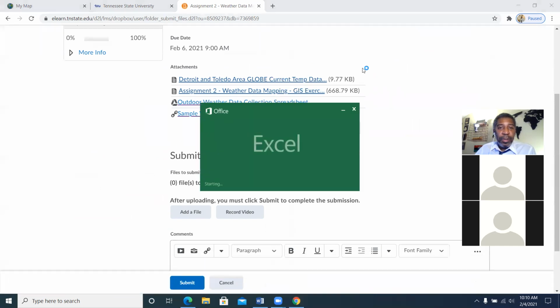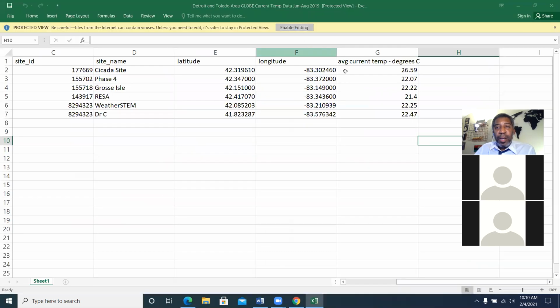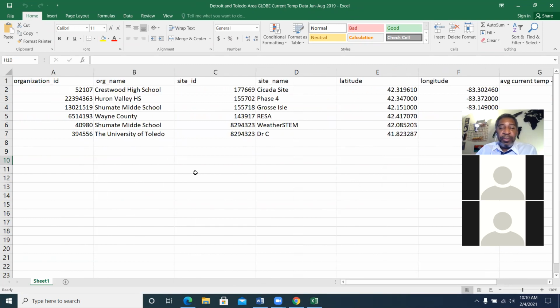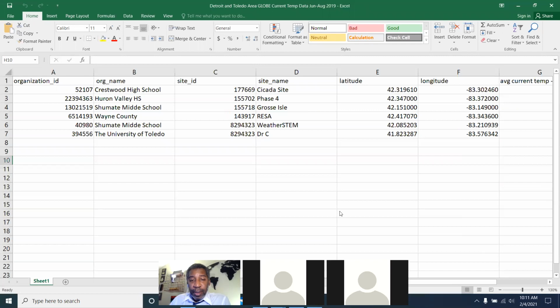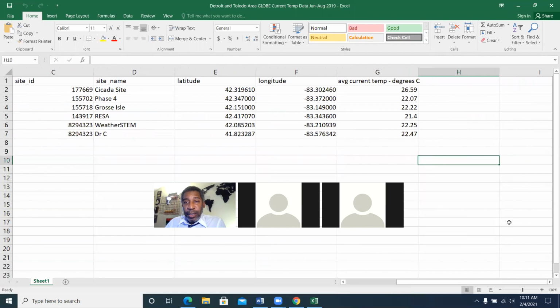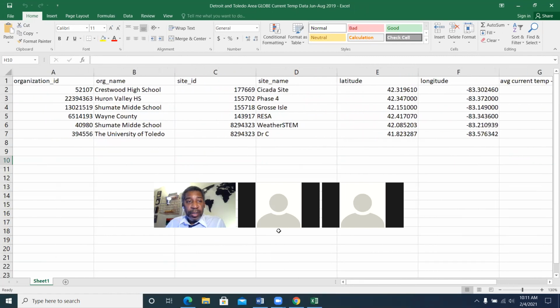Notice that I've already built this spreadsheet for you, or at least I demonstrated how to build the spreadsheet last time using the large databases that we pulled off of the Globe websites. And then we calculated the average temperature in degrees Celsius at each of those weather stations in the Detroit, Toledo area.